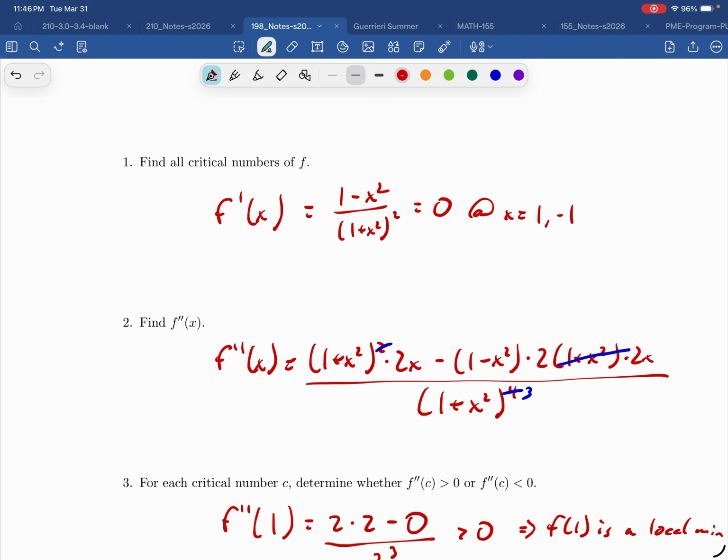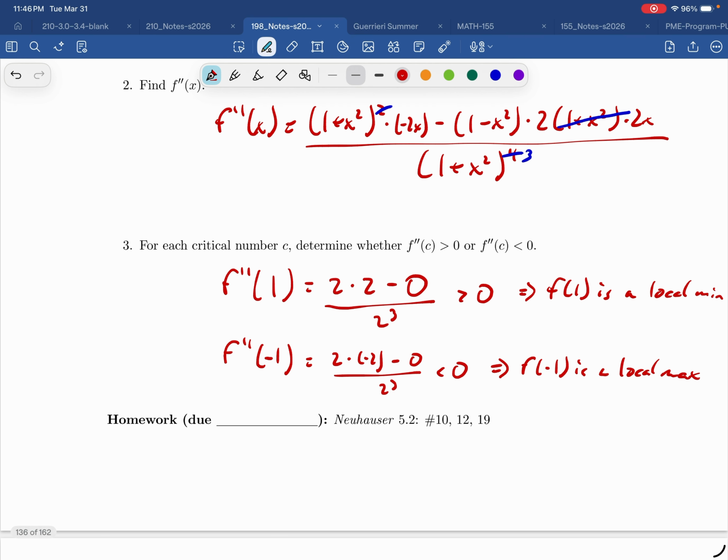Oh, yep, that's why. Low d high, this should have been a negative. Yeah, sorry. Okay, so then that makes more sense, right? That means this is 2 times -2. And we just flop this. And this is 2 times +2. Sorry about that. So this is great. Okay, perfect. Good.